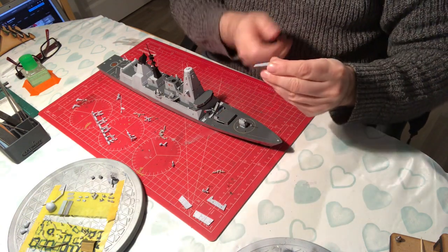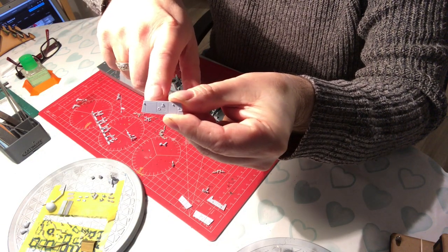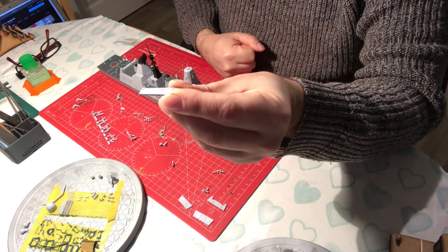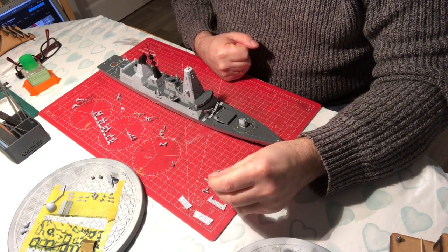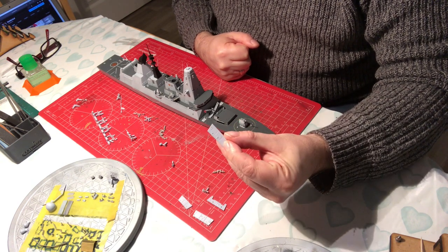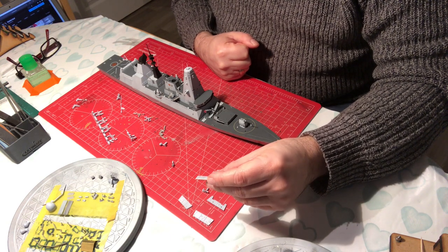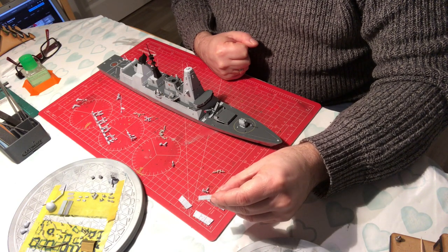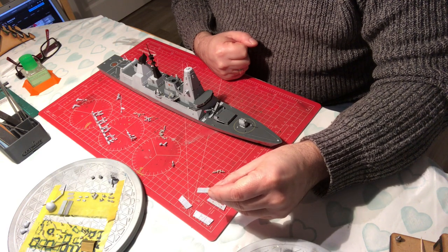There are opening panels here. On the real ship these are flush and held in place with screws, but they can be removed for access. Now if I put the etch on, they're going to sit proud of that. And I'm going to lose all of this detail because they're less detailed. They do have some very nice rivets and some corrected markings where the hand pulls are, but generally it's not as detailed.